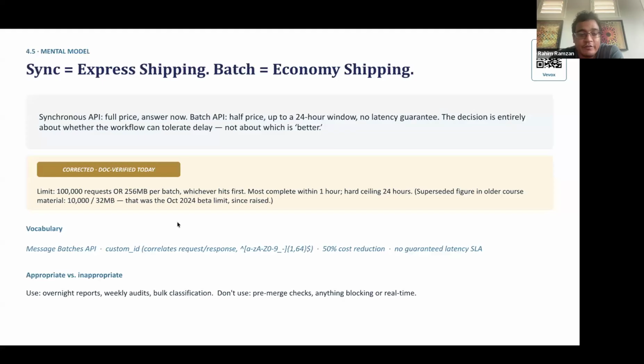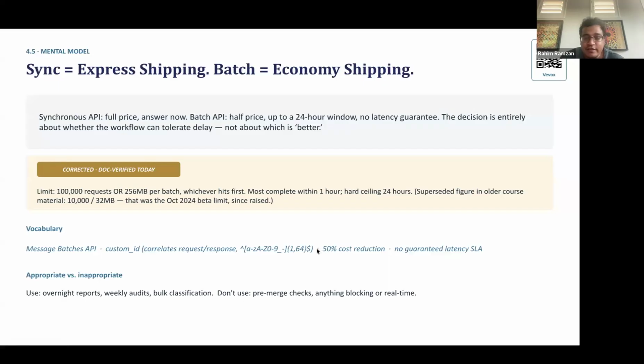Okay, so also vocabulary for this one. You need a custom ID per request, right? So when I'm sending a batch of messages, let's just say message 1, 2, 3, 4, 5, I'm sending it to the batch API. I have to have a custom ID per request because when Claude gets the responses, it's not guaranteed that it's going to send them in the same order, I believe. But you need the custom ID to identify the response, right? So you send the messages, Claude gets back to you eventually. Pair the response with the question based on that custom ID.